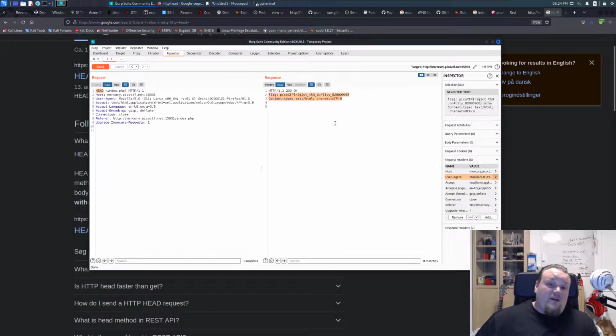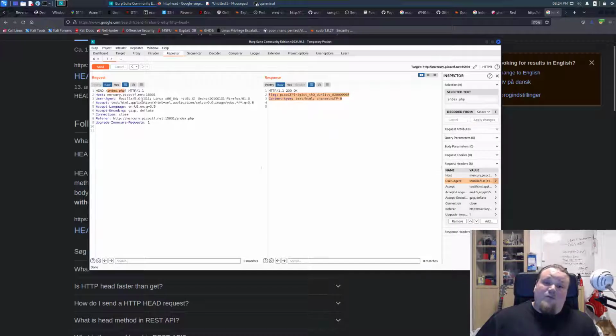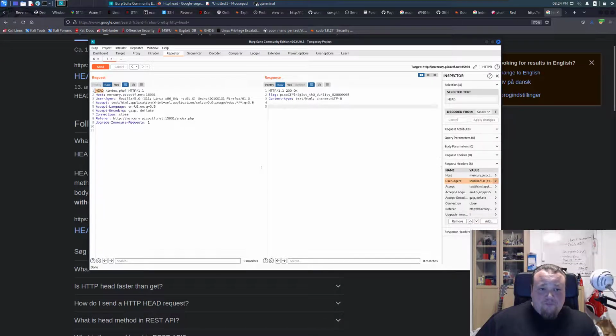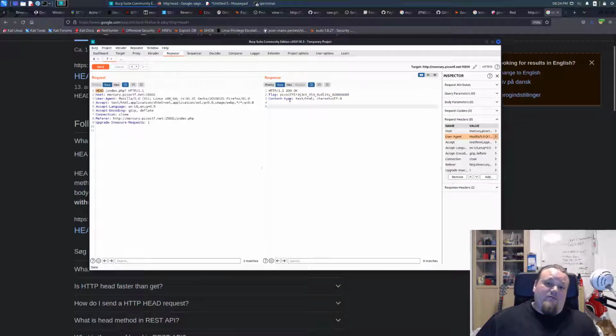So it could be that the code inside the index.php file, which is the file we send the request to, contains some way of reading this HTTP protocol method and then returning this particular HTTP response. That is what I guess. I haven't seen the code, so it's just a guess.